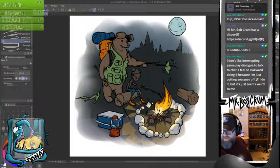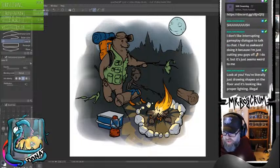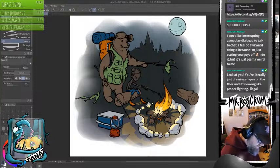Interrupting gameplay dialogue to talk to chat. There's no gameplay dialogue. I feel so awkward doing it because I'm just cutting you guys off. I do it, but yeah, everybody talks over each other. It's part of the fun. And whoever talks loudest wins. Literally just drawing shapes on the floor and saying, illegal! I don't know. This is like therapeutic, right? You know, just, whoa.